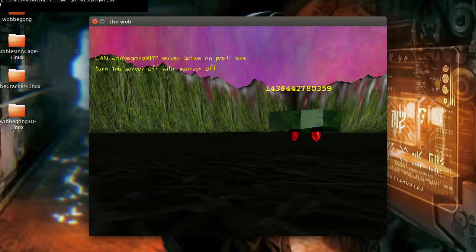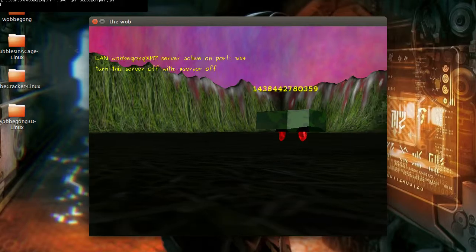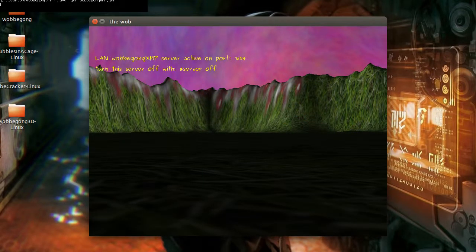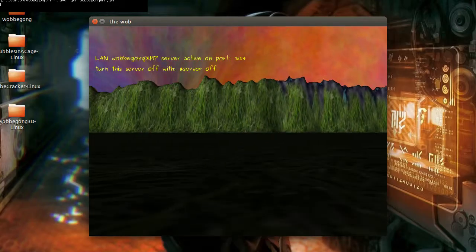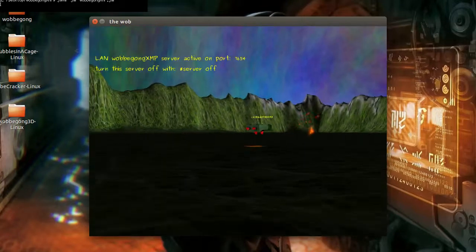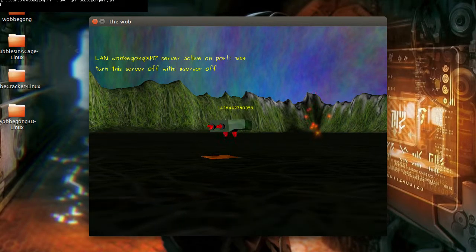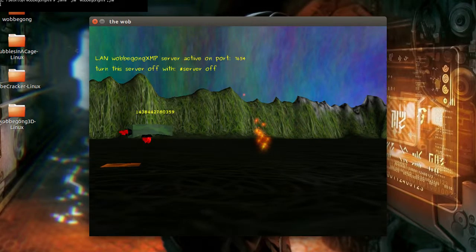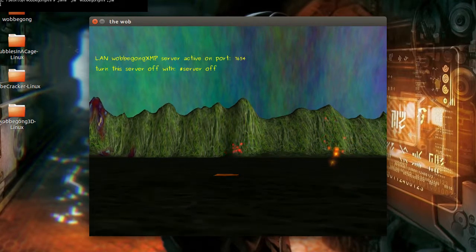So what you can do is shoot you. So if I shoot you, well, you can shoot him. Why not? You shoot him. Where's he gone? He appears. Oh, he's appeared on the spawn point where you might expect him to, and he's fallen back down on the spawn point. So not too much fun there.